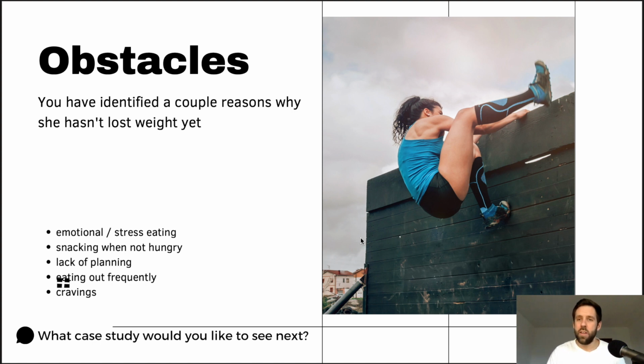There's a lack of planning. So she doesn't have a good, healthy meal with her when she goes to lunch. So she goes with her colleagues to some restaurant. Eating out frequently is an issue because that's part of her job. And cravings come into play with, oh, I didn't eat well during the day, I had a lot of stress, so let's eat something quickly, I need this now. So you can imagine going through her day that these things easily pop up, especially if you are aware that these are common issues.